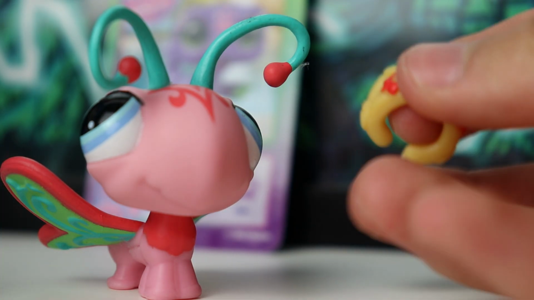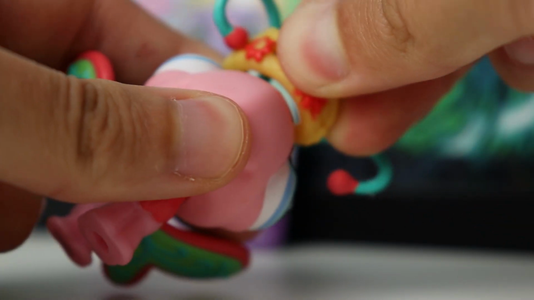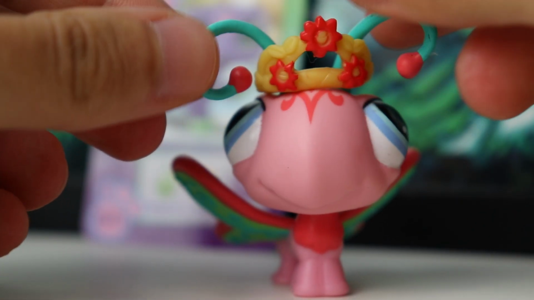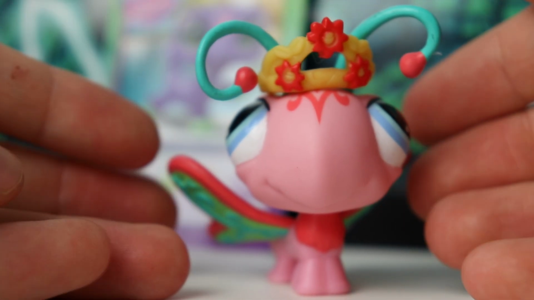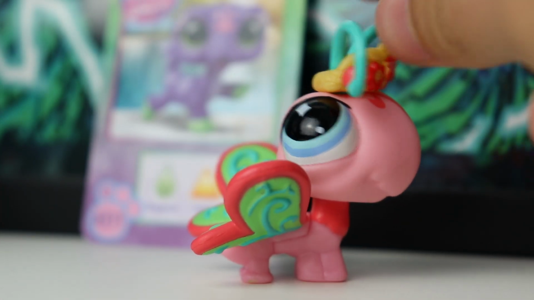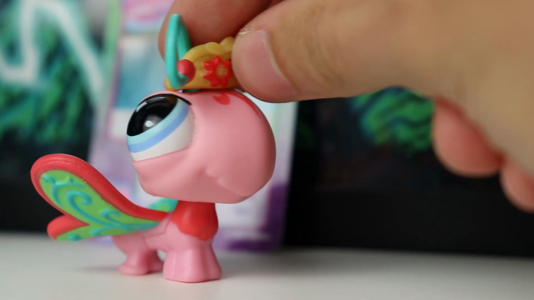I've never actually owned one of these, but I can recall some G2 pets having this, but it just fits over the antennas like that, and I think it's really cute. Although this LPS from the front looks a little bit scary, so you kind of have to look at it from the side with these eyes, but since this is our first butterfly, I will do a comparison.